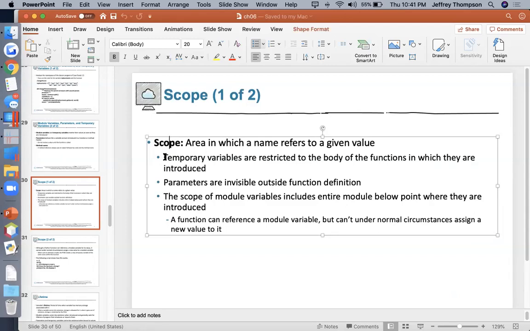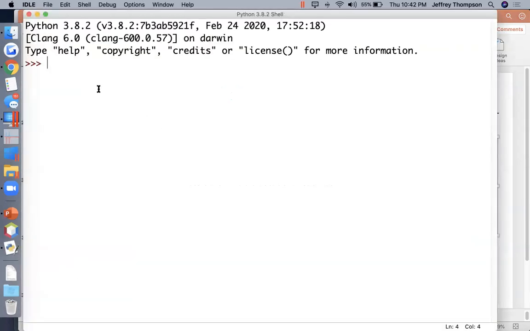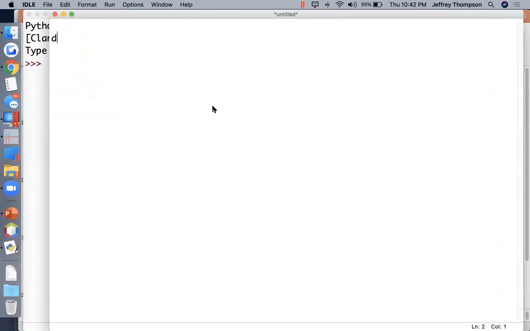Temporary variables, or what I would call local variables, are restricted to the body of the function in which they are introduced. So we have a function, whatever it's called, and any variables defined in it, say a equals 1.